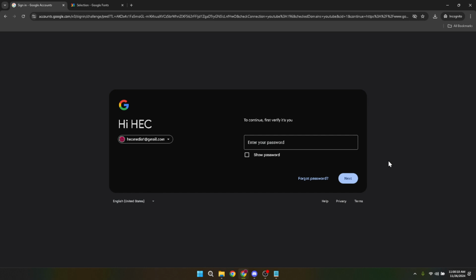Now, once you're on the Google Fonts website, your next step is to click on Fonts. This might seem redundant given that you're already on the Google Fonts site, but this click takes you into the heart of the font library, where you can start your deep dive into the endless options available. Don't worry, it's designed to be user-friendly. Every step of the way, Google Fonts ensures that you have a smooth and enjoyable experience.